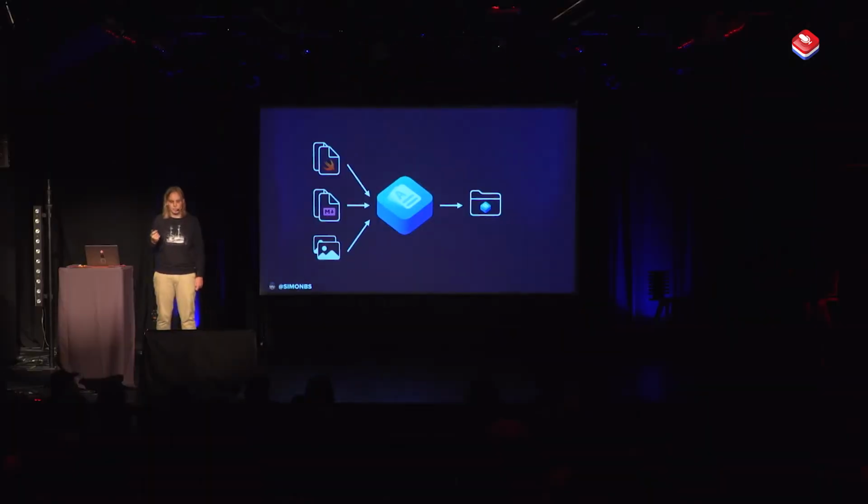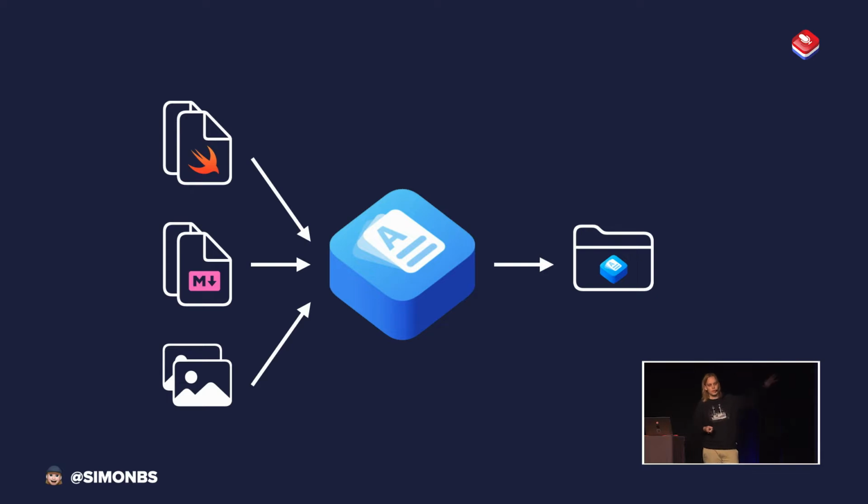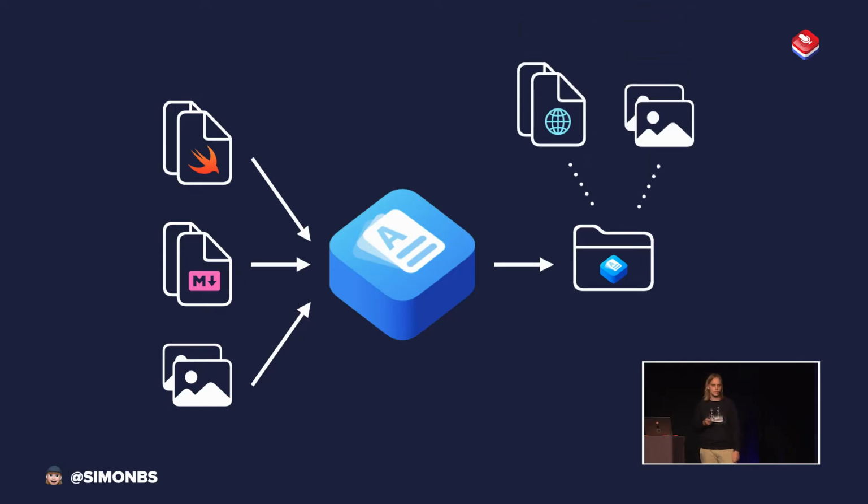And DocC builds documentation that looks and feels similar to Apple's, and that's super important here, because when we're documenting our projects, this is a great benefit, because many of the people we're working with are used to using Apple's documentation. You just can't get around that. DocC basically works in this way. It takes some Swift files, some Markdown files, and some resources as input, compiles the thing, and outputs a DocC archive. Now, a DocC archive is really just a website, and that's going to come in handy in just a couple of minutes. That means the DocC archive contains a bunch of HTML files, some style sheets, and the resources that you provided as input.